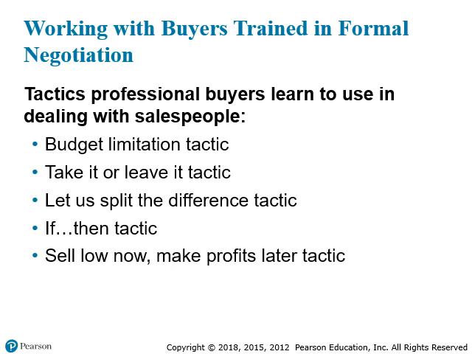For example, in the budget limitation tactic, the buyer might say, we like your proposal, but our budget for the convention is only $8,500. Is the buyer telling the truth, or is the person testing your price? We really don't know. So the best approach in this instance is to take the budget limitations seriously and to use appropriate negotiation strategies. One strategy could be to reduce the price by eliminating some items, sometimes described as unbundling.